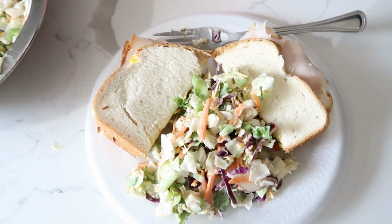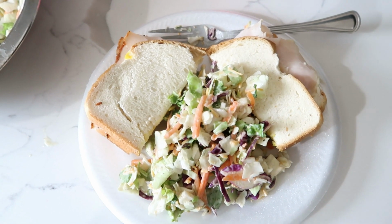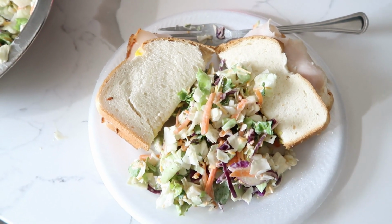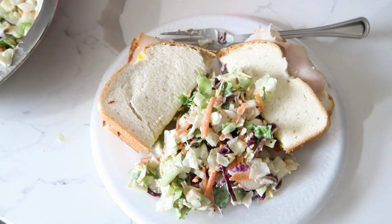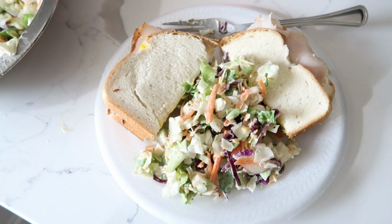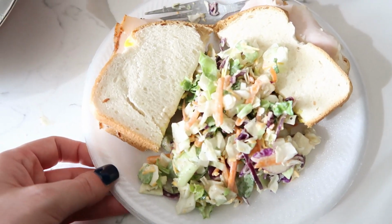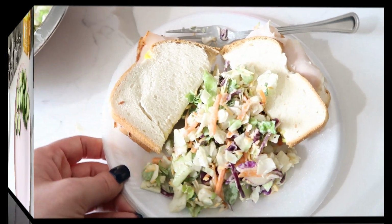Not knocking keto. I think keto is a really great way of eating, especially if you need it for health reasons. But also you have to remember that each body is different, and what worked at one point may not always continue to work. And you need to be able to change it up and do what you need to do for yourself and live your best life. So this is it. Real easy. Got a little salad, a little Sammy, and I'm gonna sit down. I'm gonna have me some water, and I will check back in later.